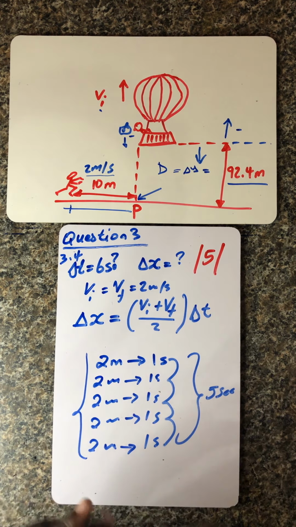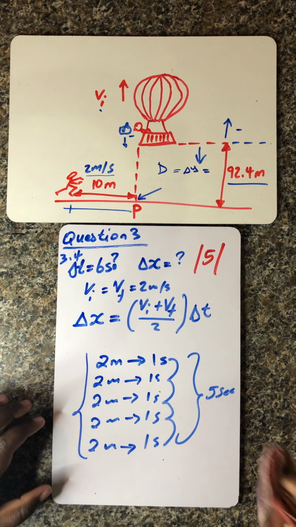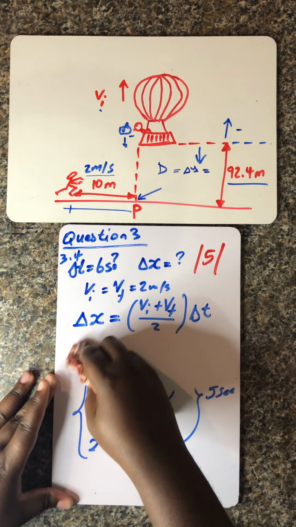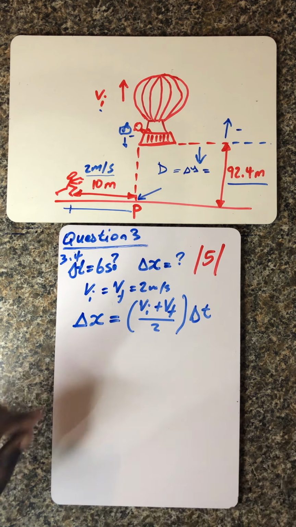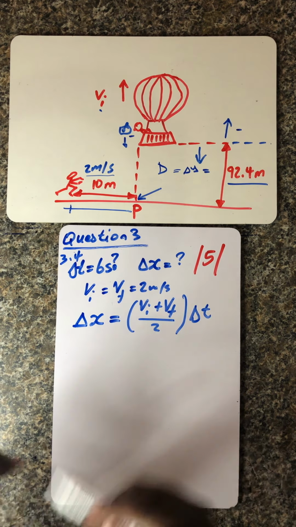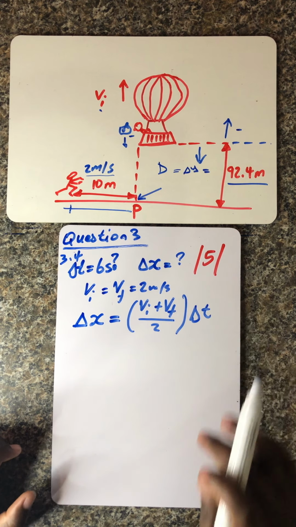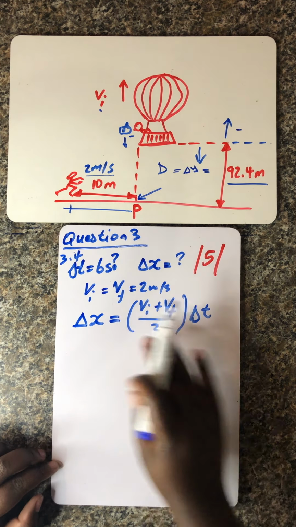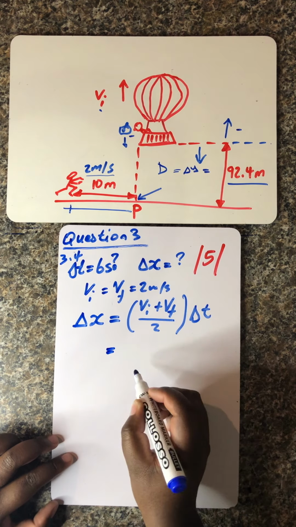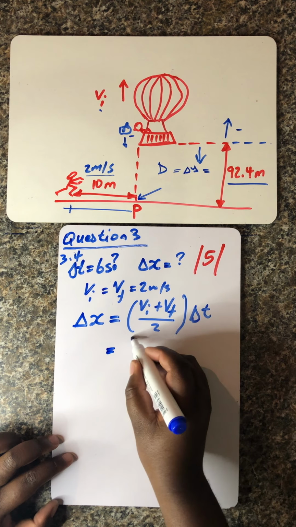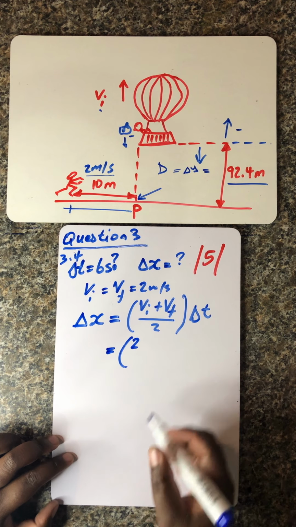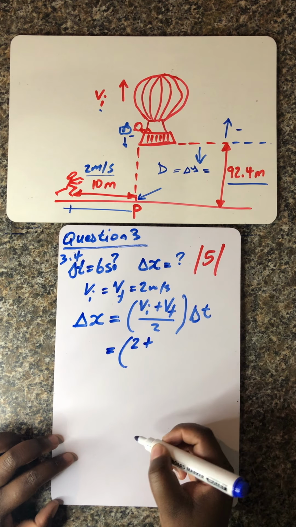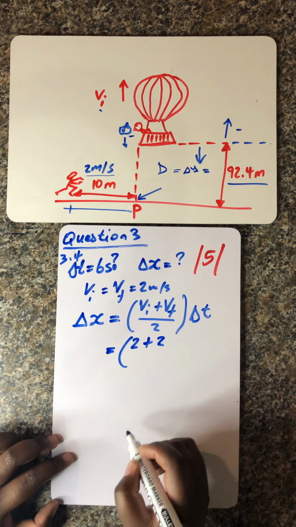Okay, so guys, here I was just using my understanding or background or experience to quickly check if it's going to get there without having to show by means of calculation. So this is what you'll be doing, ladies and gentlemen. Just substitute into the formula. Okay, so obviously his initial velocity is 2. You add final velocity, it's still 2.